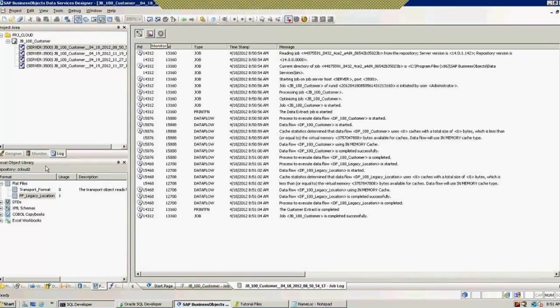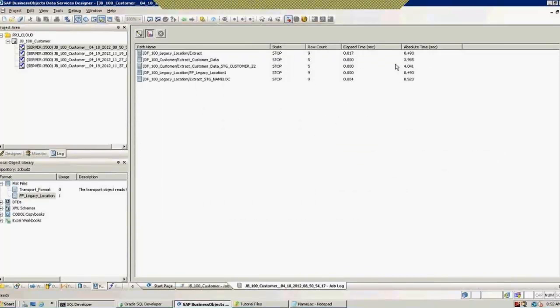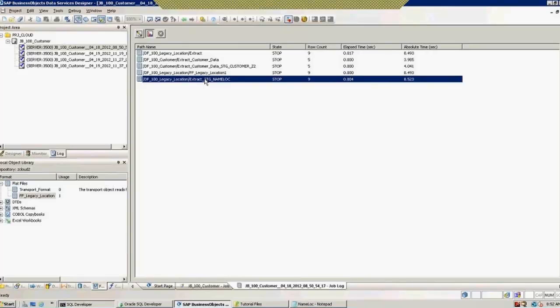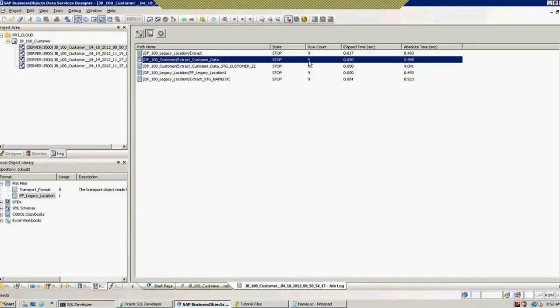So you can go and monitor, you can look at the log that is being executed, and the time taken here, if you see, is like 8.5 seconds kind of. And you see there are 9 records coming here, 5 records coming from our source extract from the customer data, because we had a filter. That's fine. But can we make this better?